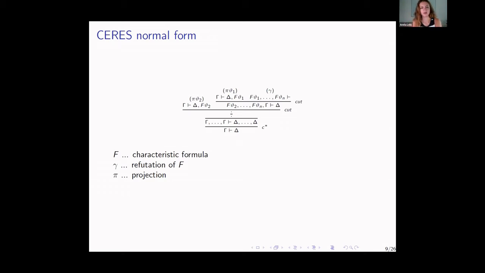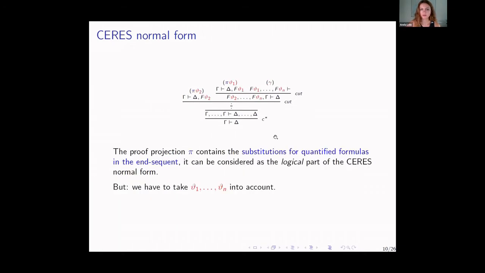Now, if you look at the structure of its CERES normal form, we will see that all the ancestors of formulas in the n sequence are in these subderivations here, p theta 1, p theta 2, and so on, but never here. Here is no ancestor of that formula. Therefore, there is a simplified version of the extraction of Herbrand sequence using the CERES method by not constructing this proof, this normal form at all, but just constructing the proof projection. I mean, this is immediate to see here because the ancestors are all in P.